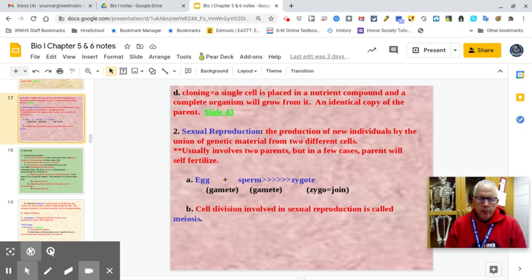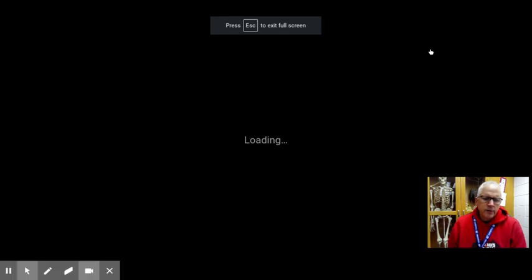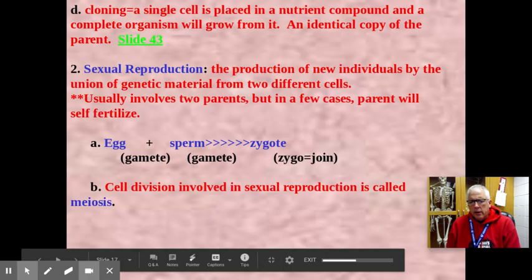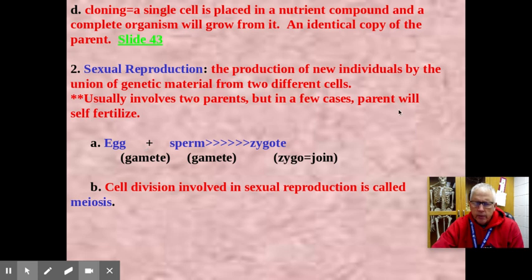So we're going to pick up where we left off with meiosis. I know we did this slide already in the last set of notes, but I like to start here because the bottom part of this page is what we'll be talking about. What is that cell division involved in sexual reproduction? Because we've got to get this egg and sperm to the right number of chromosomes.